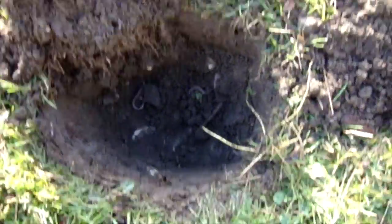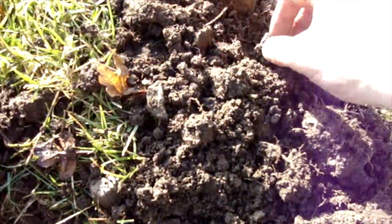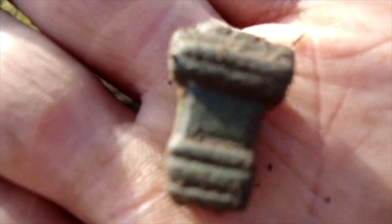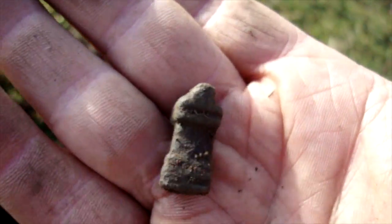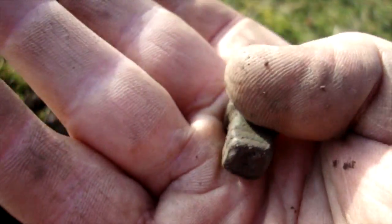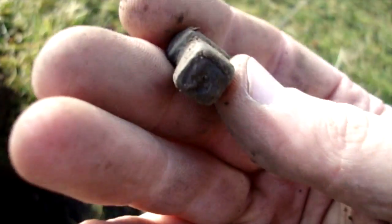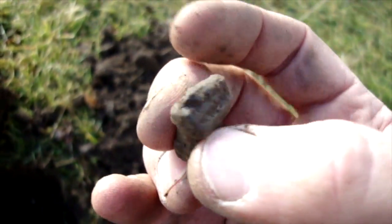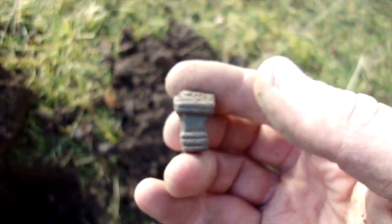I've been digging quiet, weak signals, wanting to get a bit more depth. This wasn't that deep — just in the spoil pile. No ideas, but it looks old, it's got a lovely green patina on it. Might have snapped off something. It's been a Roman Denarius area where finds have been found, so you never know. I'll get that checked out by someone who might be in the know.